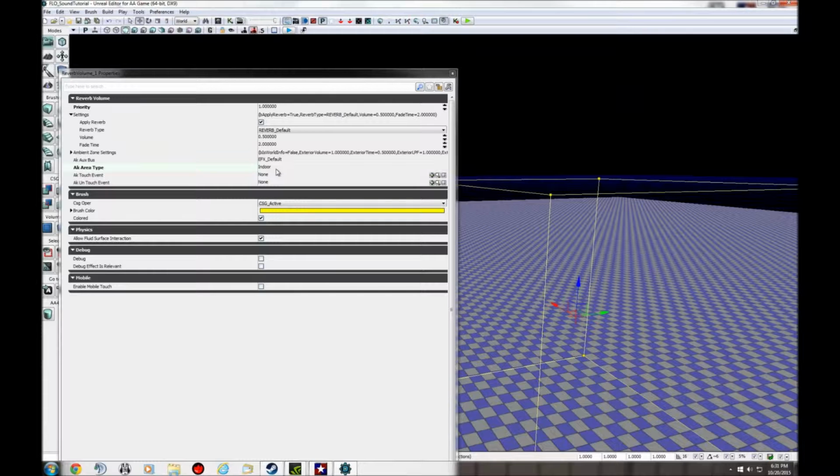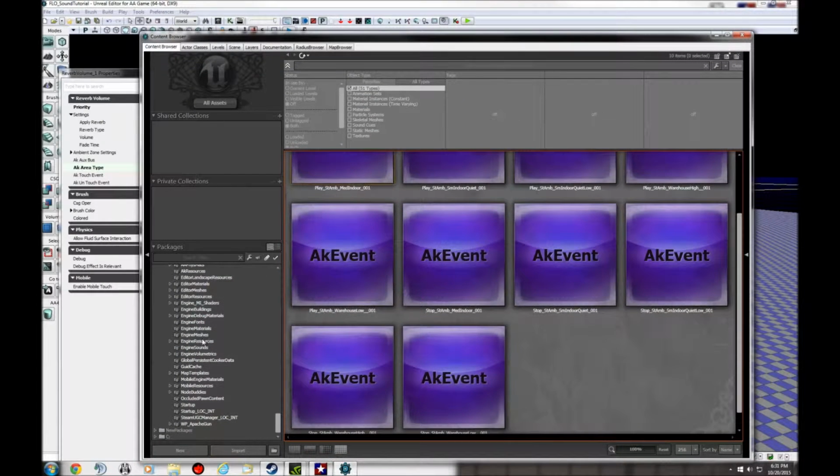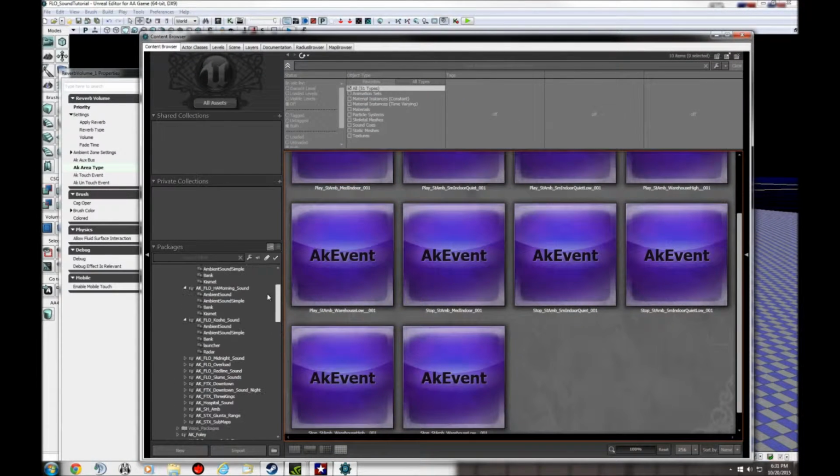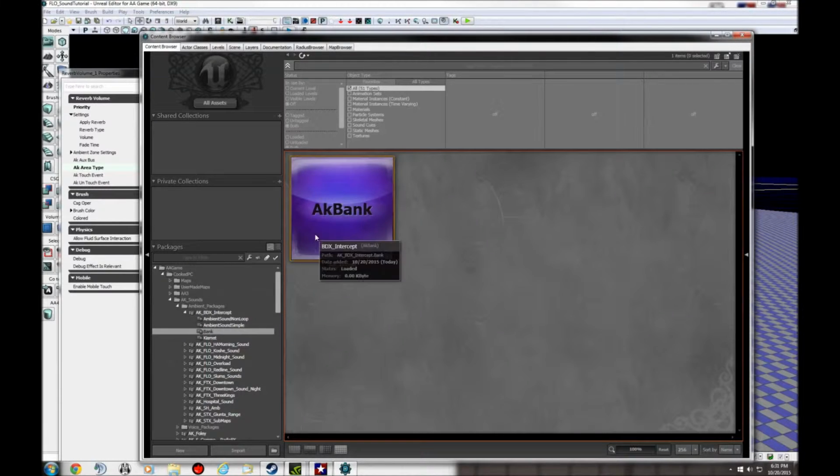Now, anytime you want to use a file from any of these folders, I would suggest that before you do, always take whichever one it is, open it up, and grab the bank. Once you grab the bank, I would suggest going to Kismet.